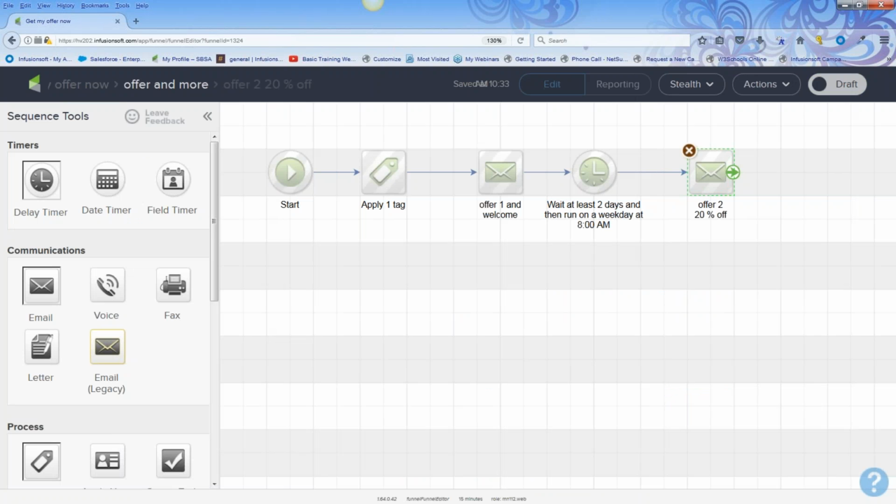Go back to my sequence. So I'm being a little silly here. You know, you wouldn't put second chance for romance, or maybe you would, but you want to get them to open that email. And then you want them to click on that offer. There's my email. It's green.